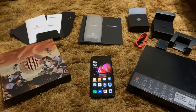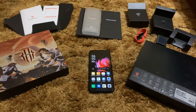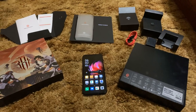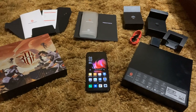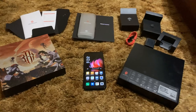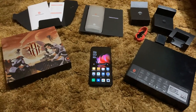It does have UFS 3.0, not 3.1. But the RAM is DDR5 quality, which is new — just as new as UFS 3.1. If you go back and watch my video for the Redmi K30 Pro 5G, both are brand new standards. Personally, if you could only get one, I would want DDR5 over UFS 3.1, because UFS 3.0 is still a newish standard — it just came out around this time last year with the OnePlus 7. You're not going to notice a huge difference between UFS 3.0 and 3.1.